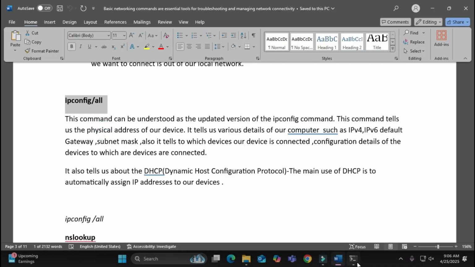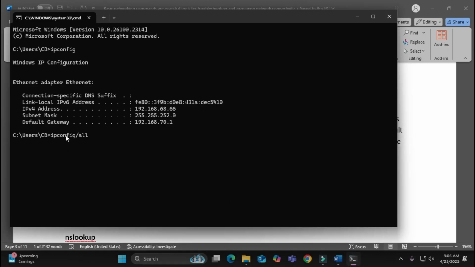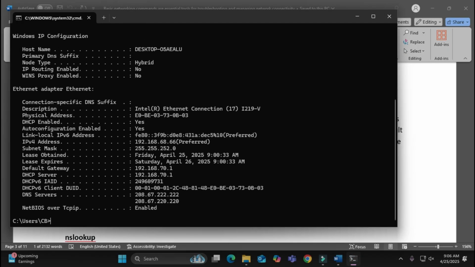After that, another command: ipconfig /all. You give this command and press enter. This shows all the connectivity there is: the description, DHCP enabled, automatic configuration enabled, the IP numbers, the subnet mask, the lease obtained and lease expires dates, and the DHCP server.